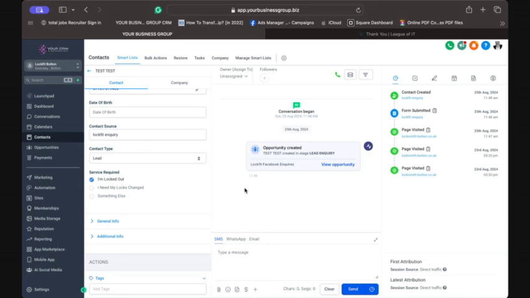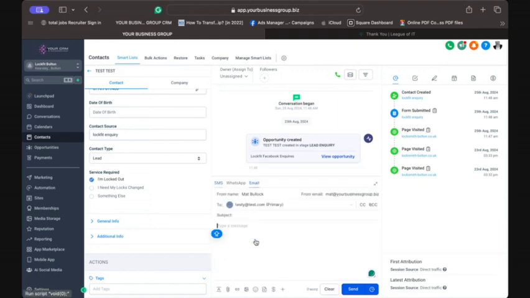Now you've got several ways of contacting them. You can either send a text SMS back to them to probably find out some more details, or to organise an appointment, or just however you want to communicate with them. So you can send an SMS. You just click on SMS there, then type out whatever you want, and then just click send, which is down the bottom. Or you can also just delete that section so it's not going to get confusing.